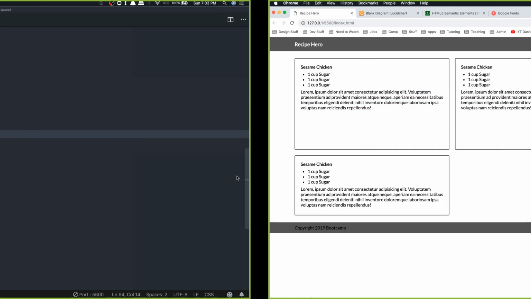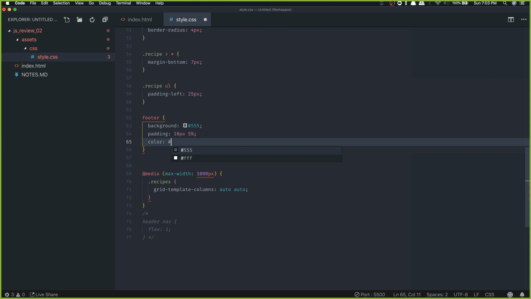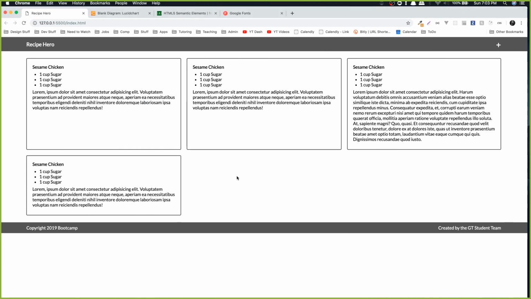Keep highlighting text. Let's make all the text that I can white, just by simply selecting color and white. It's going to change all the text to white. All right. So we can see where our footer is at this point. It's up here right below all of our other elements, right? Because we're not pushing it down to the bottom and we're not making it go to the bottom.